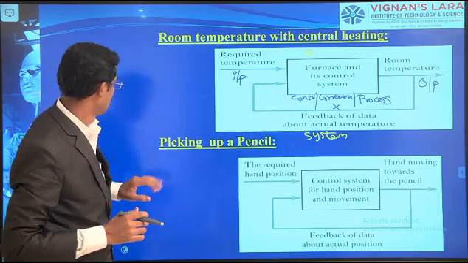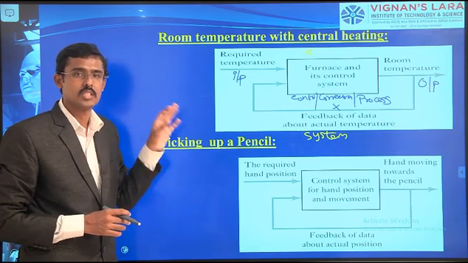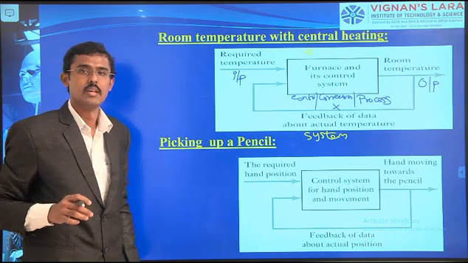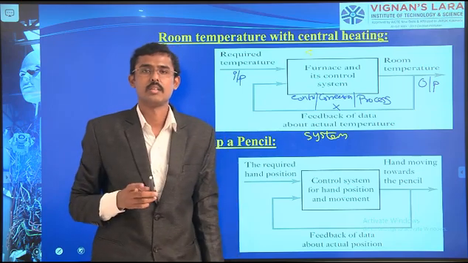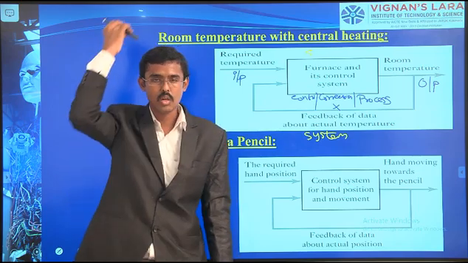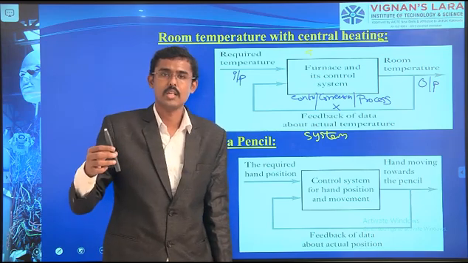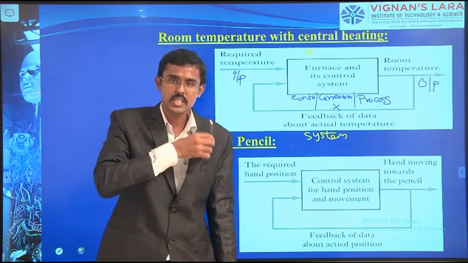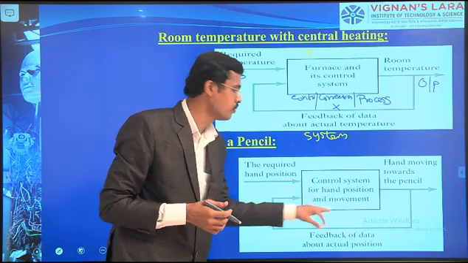One example. So here, pick up a pencil. In the first session I told you to operate a pen in the pocket. And the leveling should not move towards the wrong decision. It should have feedback in such a way to move the pen to this specific location. So that is a control system for hand position movement.